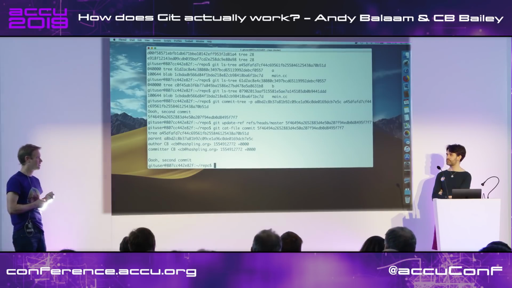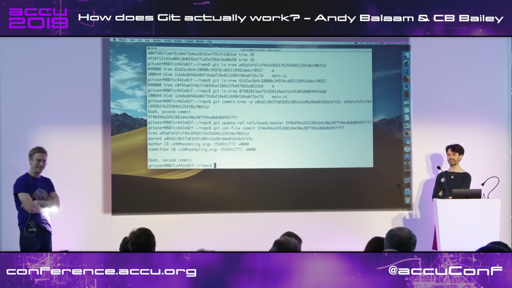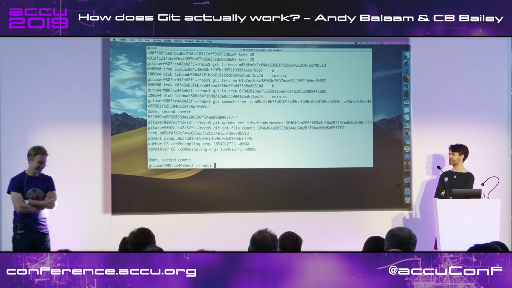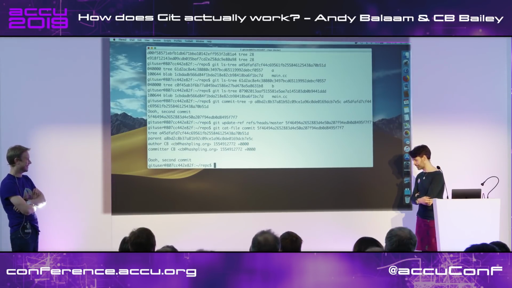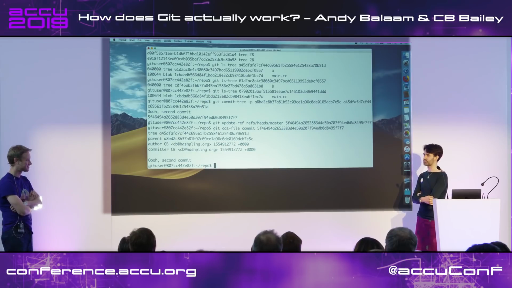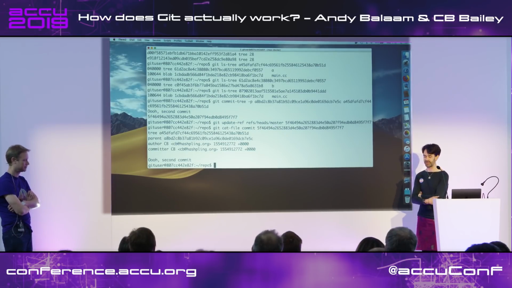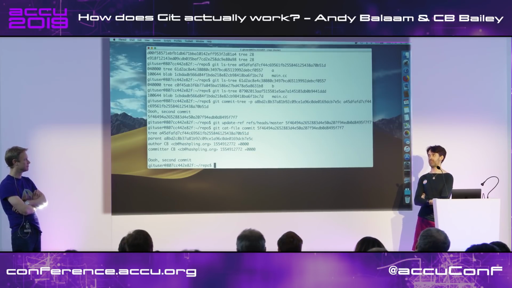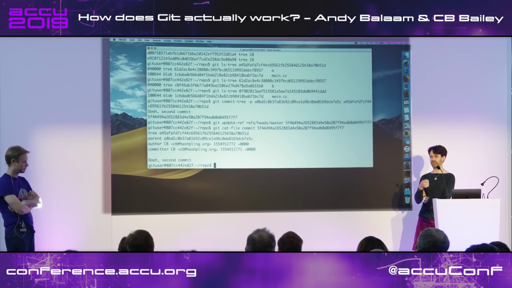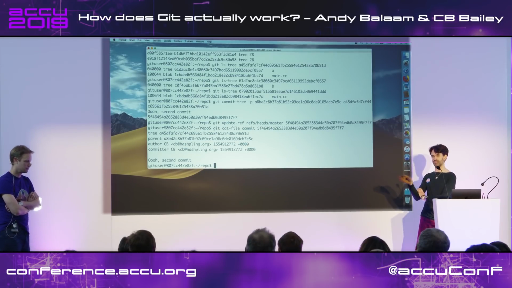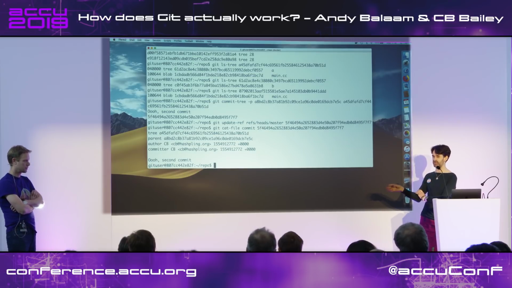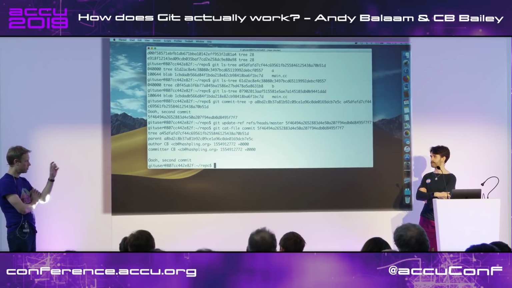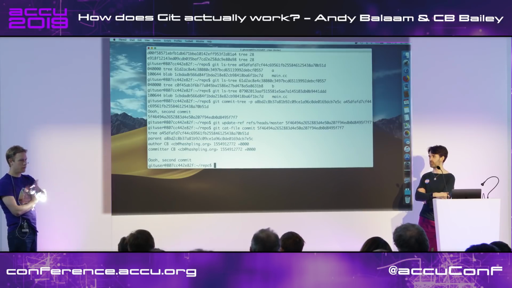Is that a soft or a hard reset? That's mixed reset. Of course it is. I'm glad you asked. There are other options. So I'm ignoring, for now, that you can also give it a path parameter. Let's do that one later, maybe. You can do git reset --soft, and you need to give it some sort of a commit ID. Doing reset --soft with no other arguments doesn't make any sense. So if you give it soft, it just does that head updating part. It doesn't actually change your index at all. So it literally just changes that file called HEAD inside .git to point at whatever you told it to point at.